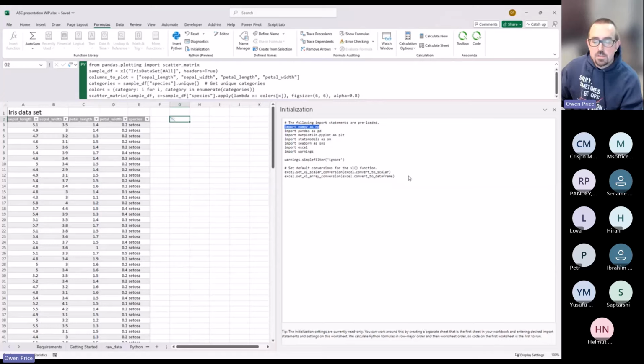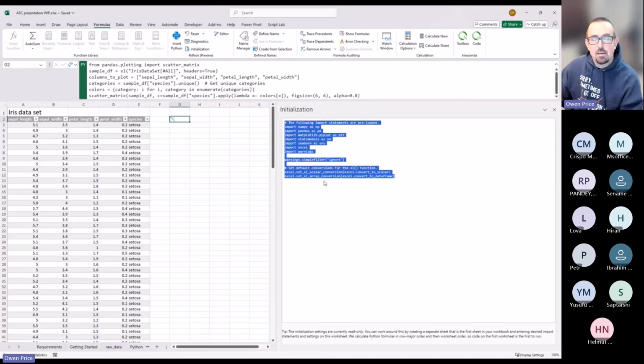If you're familiar with Jupyter notebooks, you can consider this as an imports and definitions cell at the top of your notebook, the very first cell that is run before anything else. But currently it's read-only. Later it will not be read-only.